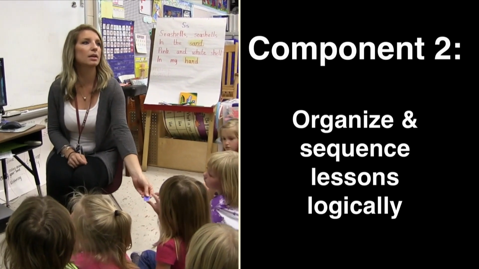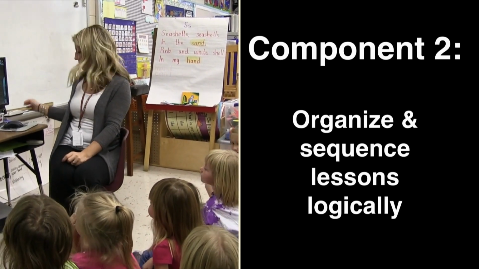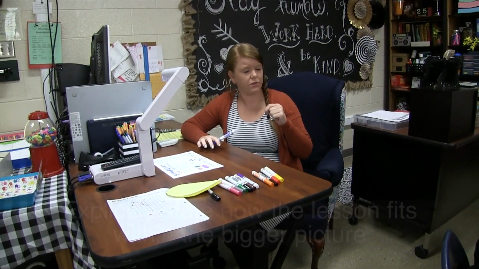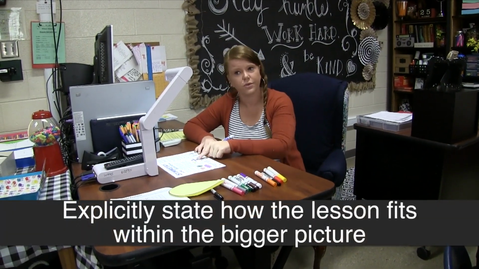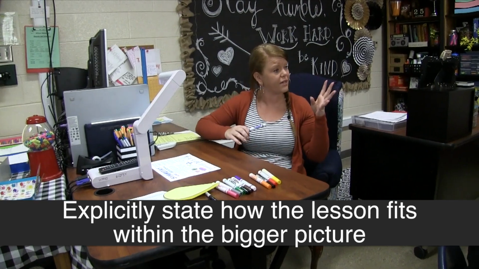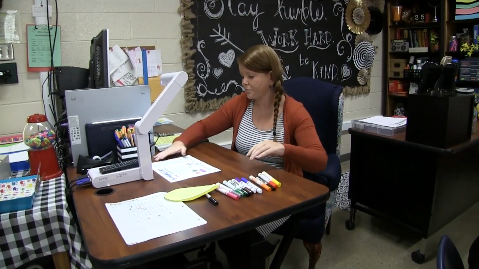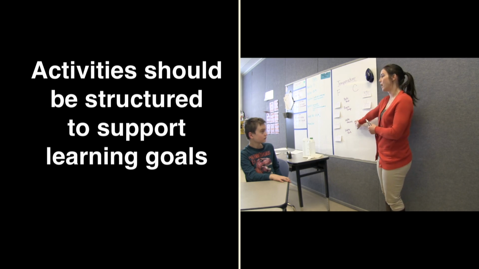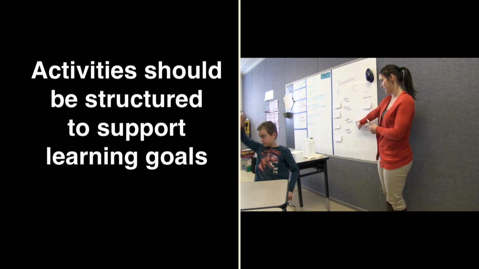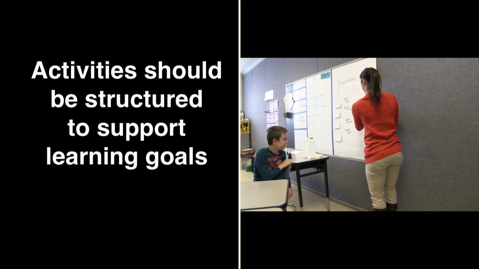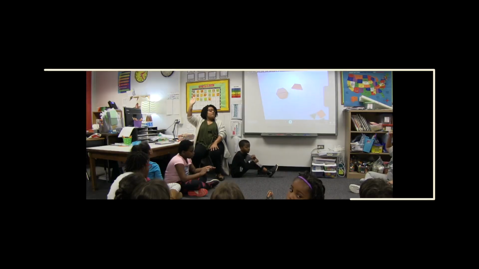Component 2. Organize and sequence lessons logically. We mentioned previously that teachers should explicitly state how the current lesson or activity fits in the sequence of what else students have been doing and learning. In addition, activities should explicitly support students' progress towards learning goals. By logically sequencing skills, teachers can scaffold instruction to support performance and progress.